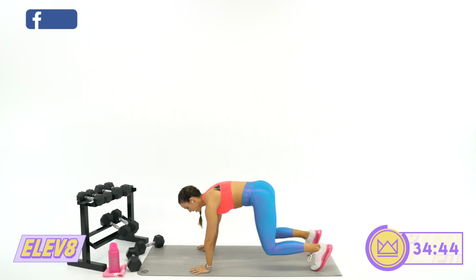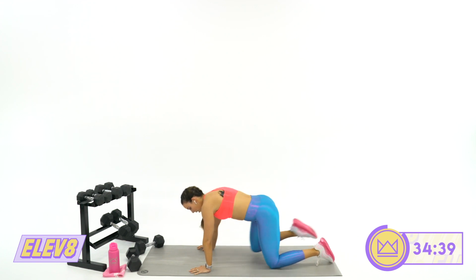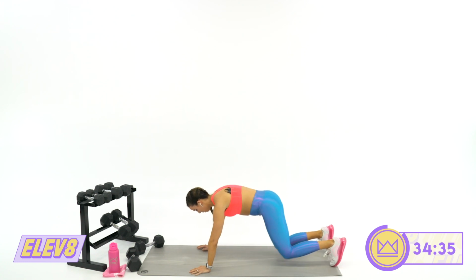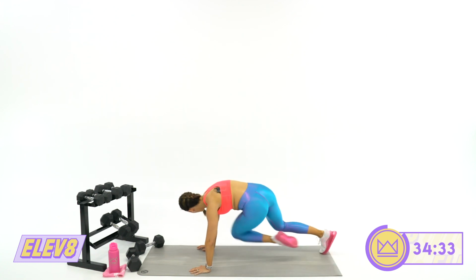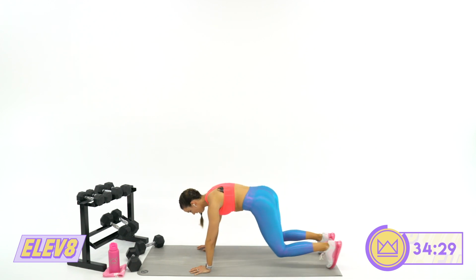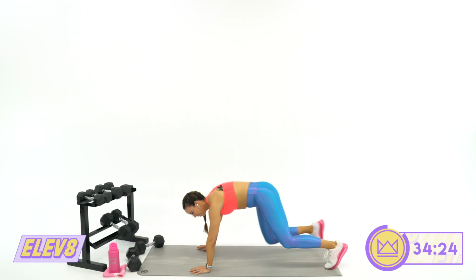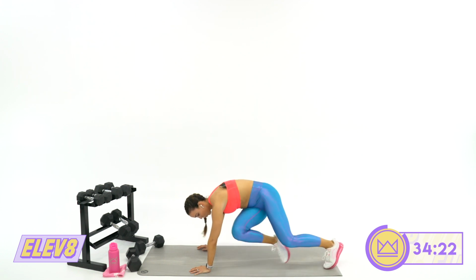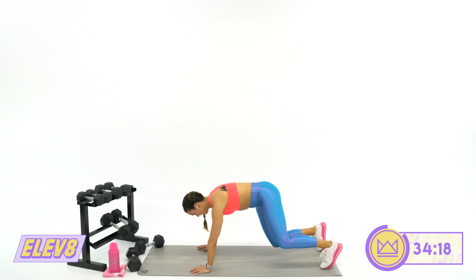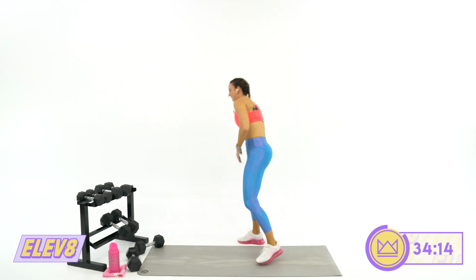Let's go. Cross, cross. If you need to modify this, knee cross. Just stay on your knees, cross and crunch, okay? Good job. 10 more really good seconds. Good, two, one, and rest.